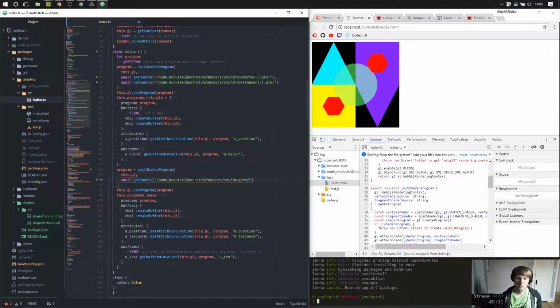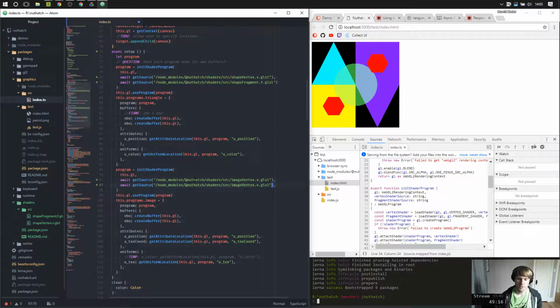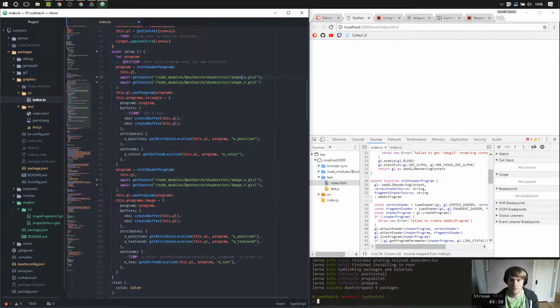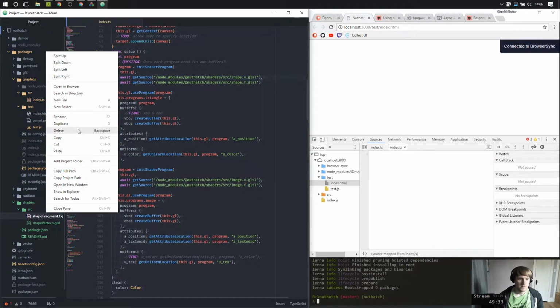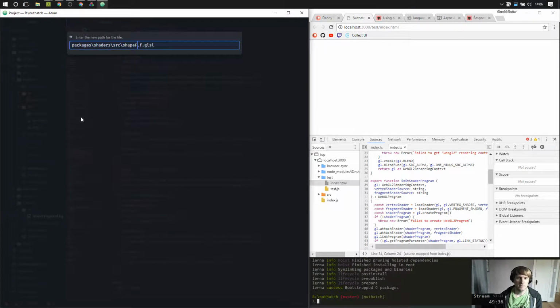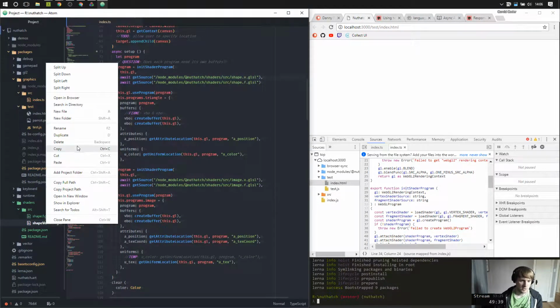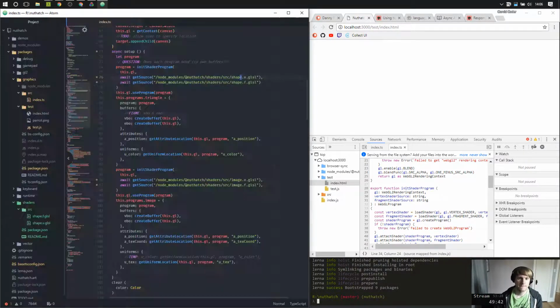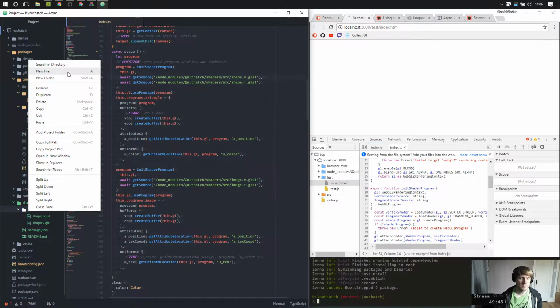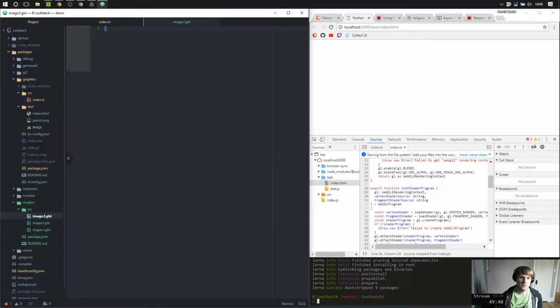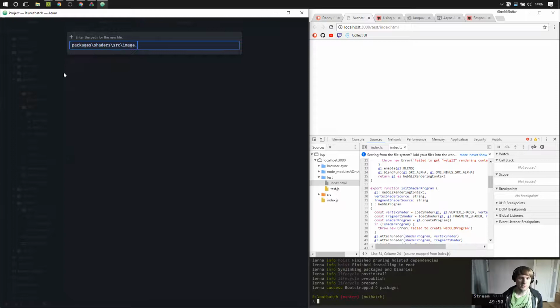Image vertex. And then we're also going to do image fragment. Oh, actually, we're dumb. No. Okay. This is going to be shape.f, shape.v. We need 2 more. Image.f.vlsl and image.v.vlsl.